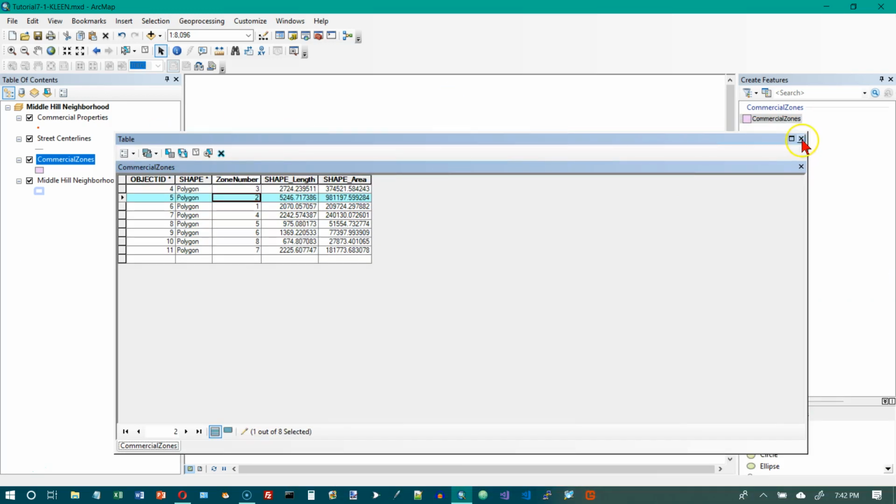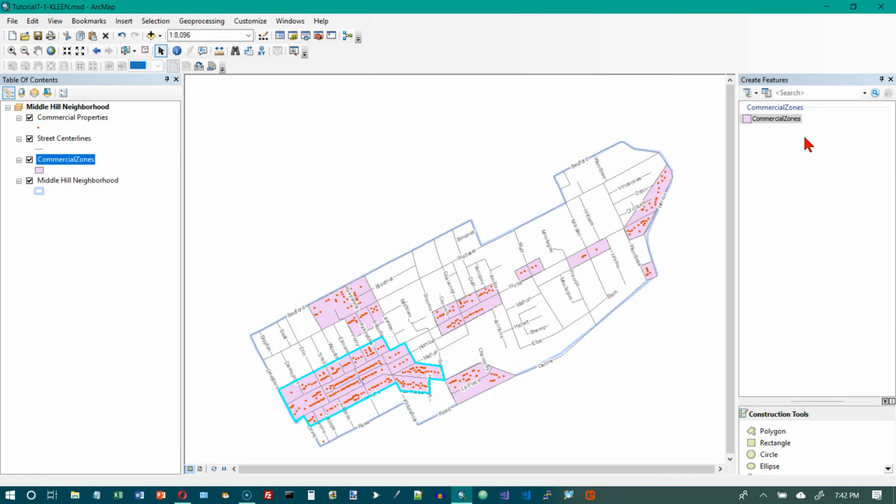We are now on the label commercial zones area in the middle of page 263. Turn off the commercial properties layer, so let's turn that off. In the table of contents, right-click the commercial zones layer and click properties.